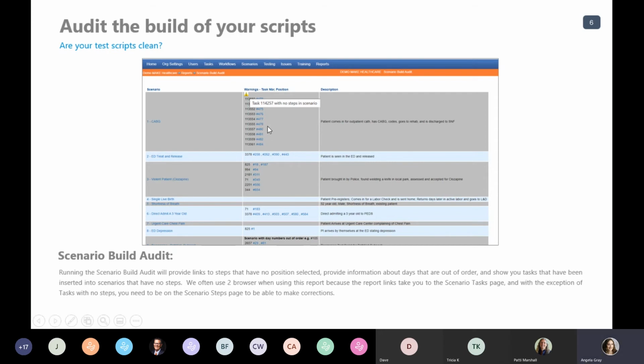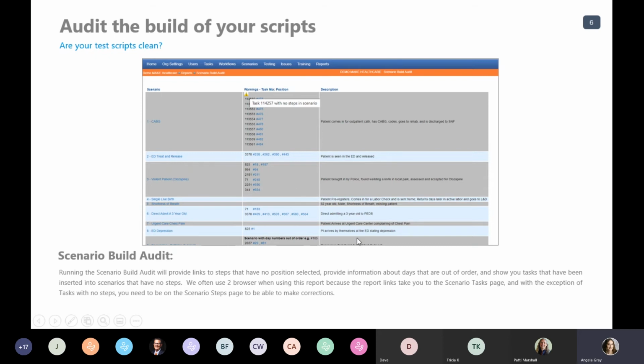The next options you can see from here are all these blue links. All of these blue links are showing you spots where there are tasks and workflows inside a scenario that do not have a position selected for them. So you can use these links to go inside the scenario and select the appropriate position for those steps. It often seems like when you do have these errors in your report that there's a lot that you need to do. But for the most part, what happens is you go in to add a particular workflow and forget to select a position. So a lot of the time, the positions that are missing are all in a row, and so it really doesn't take too much time using the black arrows to select the appropriate position.